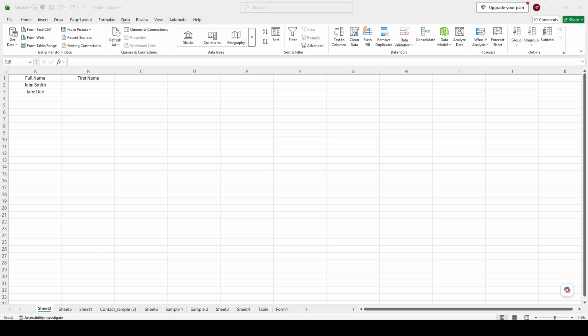To begin, you will type a full name into cell A1, and then type the first name into cell B1. For example, you can place the full name in A1 so that you have a reference value, and then enter the expected extracted result in B1. Take a moment to look at your sheet and confirm that you are filling A1 and B1 with the correct content. This setup helps you see whether the formula gives the result you expect.